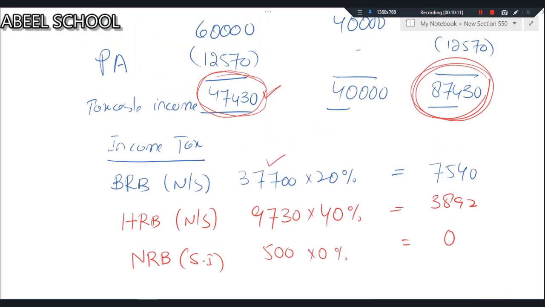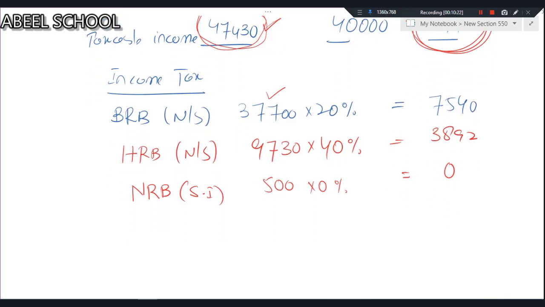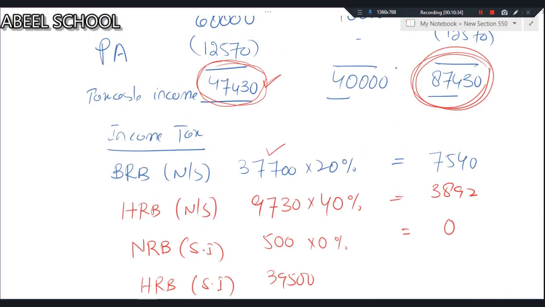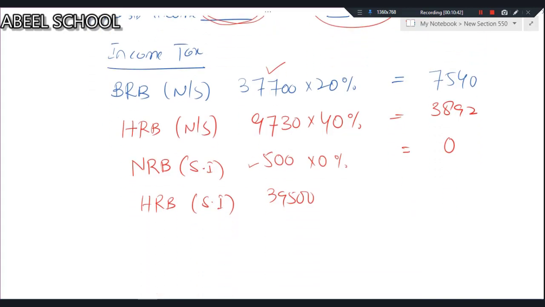So out of 40,000, 500 we have applied the tax rate nil rate band 0%. So from 40,000, just deduct 500. The remaining amount is 39,500. That falls obviously in higher rate band. So saving income 39,500. How did I get this 39,500? Because saving income is 40,000. Out of that 500 is taxed in the nil rate band. So obviously the remaining amount is 39,500, and the entire amount falls in higher rate band because basic rate band is already utilized by the non-saving income.